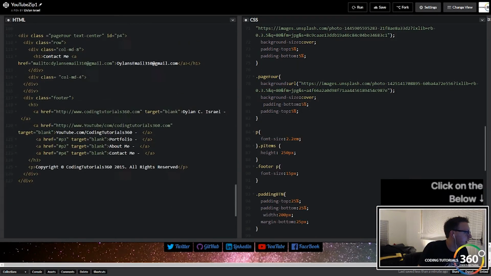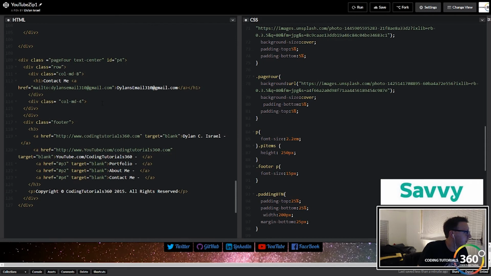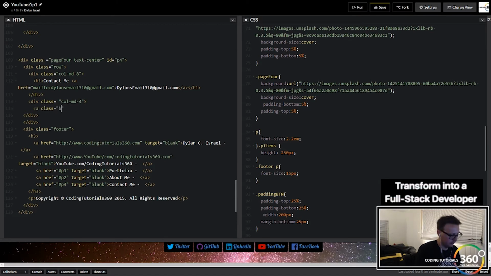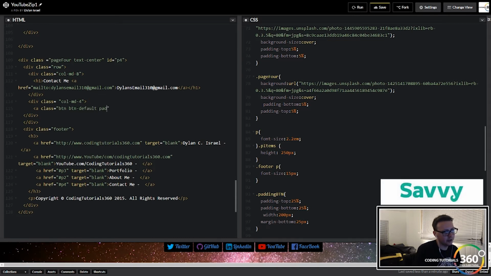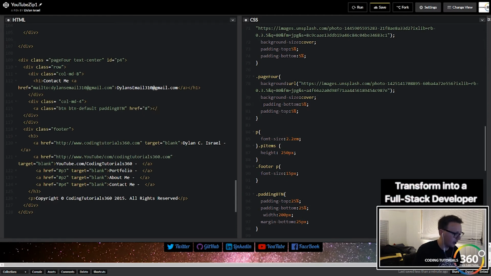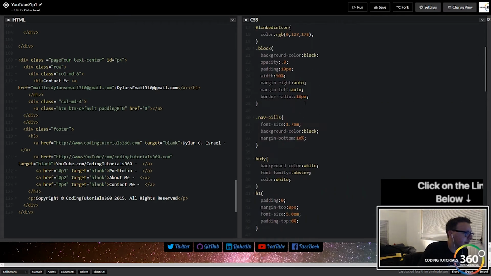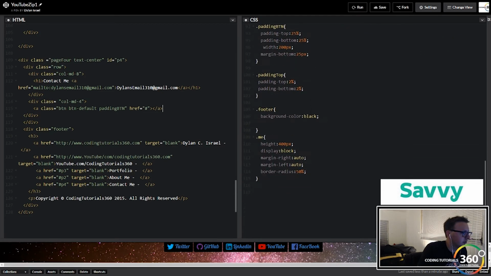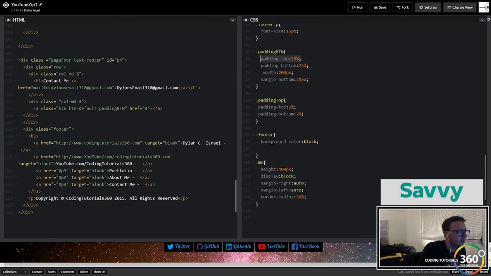Let's go ahead and jump back in here. And you'll see we have this col-md-4. This is where we're going to start adding our buttons. Now we're going to use Bootstrap's class btn, then we have btn-default. And then I ended up creating this class called padding-btn. And we have hrefs as well. Go ahead and set that to your correct icon. Let's go ahead and pull up that padding-btn. It is a custom class I created a while back. So where is it? Here we are. So it's going to add some padding to the top and the bottom.